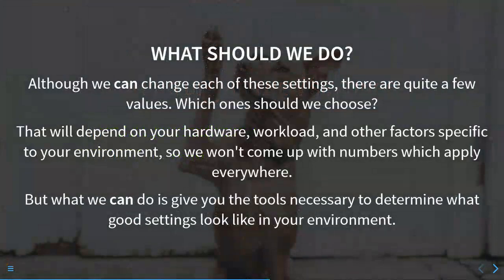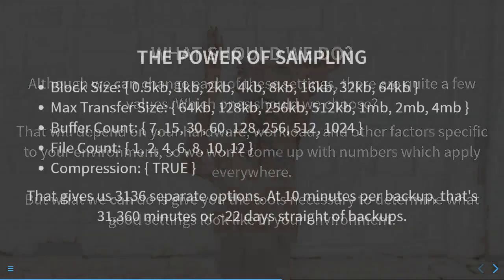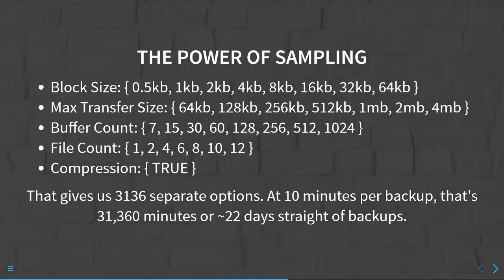So what we want to do instead of my having a number is to come up with a process that we can follow to determine what that number ought to be, or what those settings ought to be. What good backup settings look like in your environment. And in order to do this, we can test every setting.